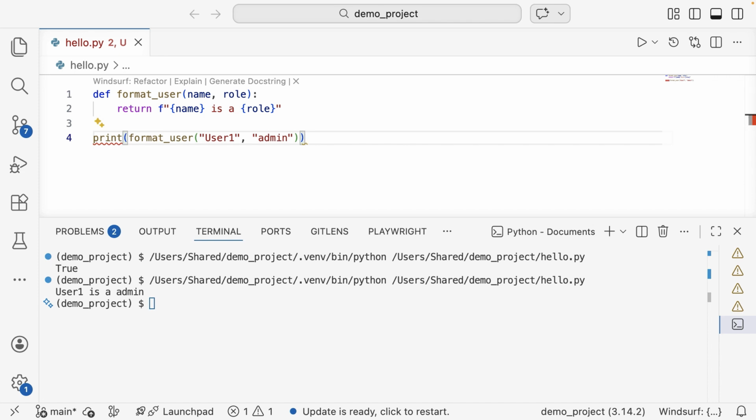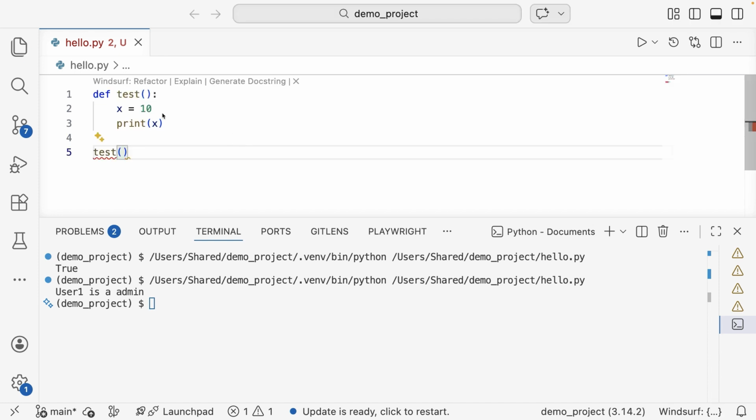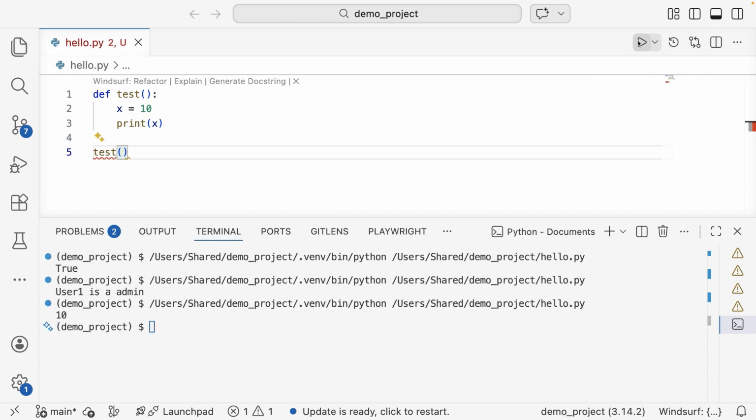And let's now talk about scope. This is very important. Variables inside the functions are local. So let me show you with another example. You see a variable x defined here, and it is inside this function. And when we try to run the program, let's see what happens.